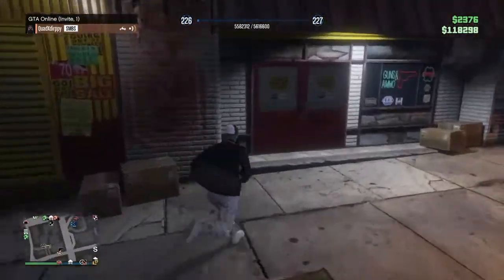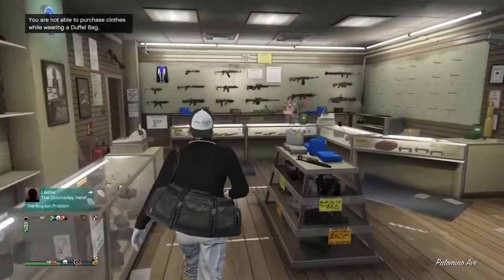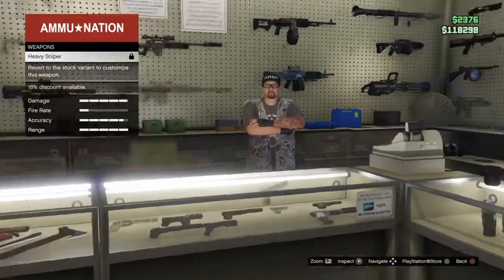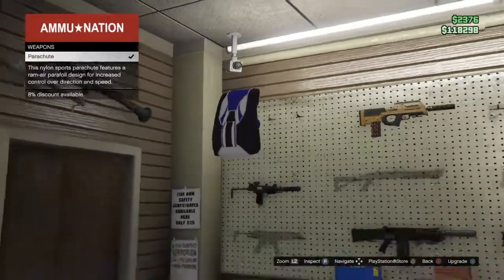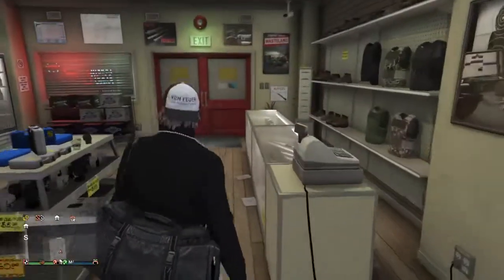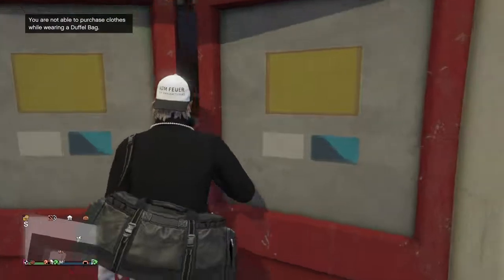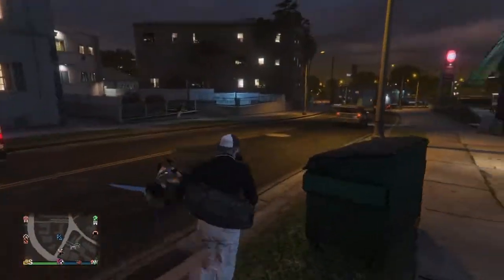Alright guys, so once you're in the gun store, all you guys need to do now is you guys want to go to your guns and equip the parachute. So boom, parachute. And then all you guys want to do is now go back, and I'm gonna show you guys the next step to this outfit.